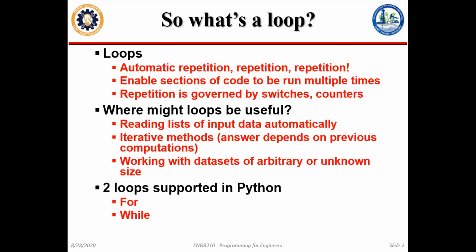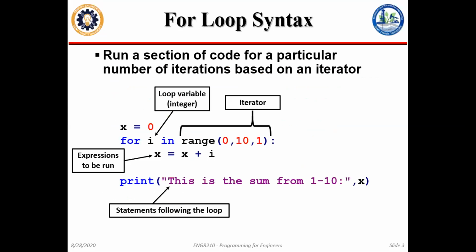So we're going to start our exploration of loops, if you would pardon the alliteration, with for loops. As I said, there are two kinds of loops, while loops and for loops, at least in Python. We're starting with for loops. For loops are very particular in that you use them to run a particular set of code a particular number of times. That's kind of the gig with them.